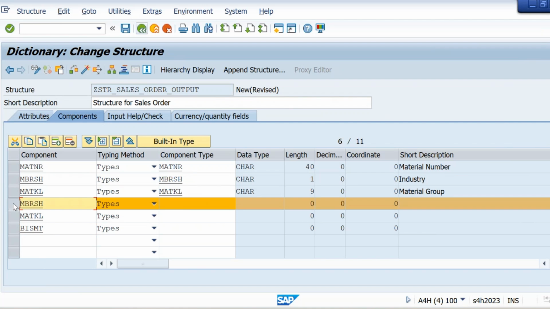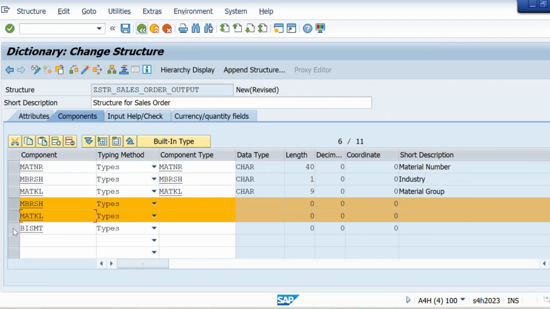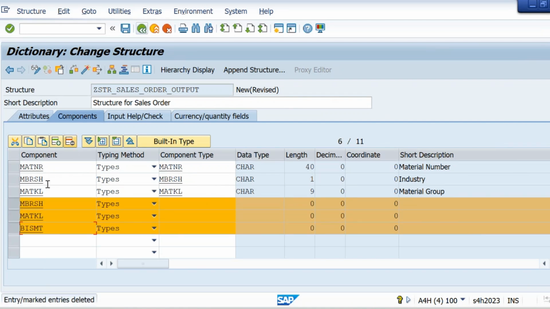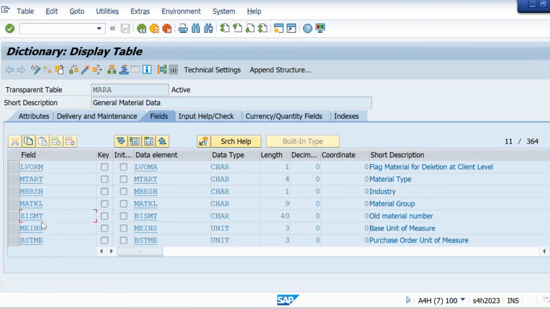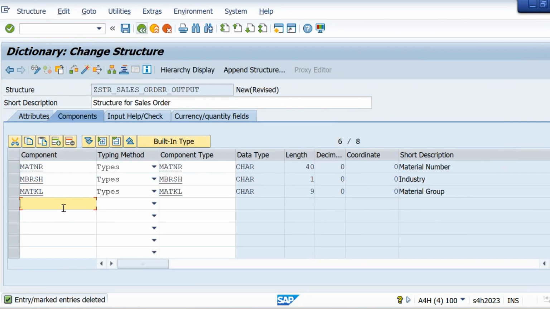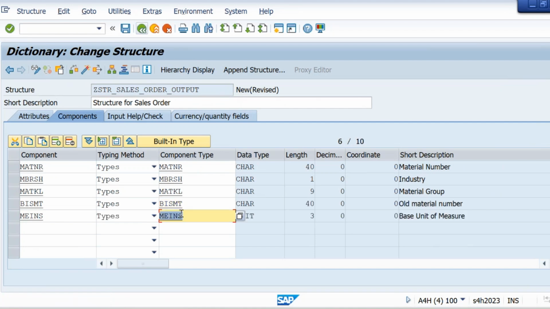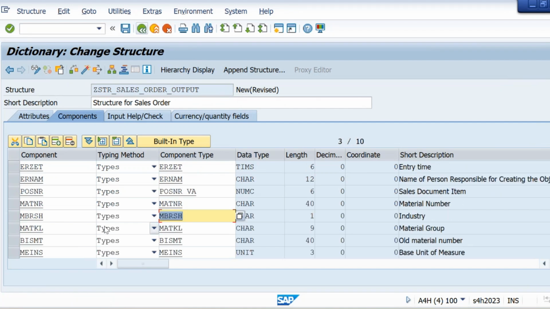And you are duplicated. It will be BISMT and MEINS. So BISMT, MEINS. Here also BISMT and MEINS. Basic unit of measure.